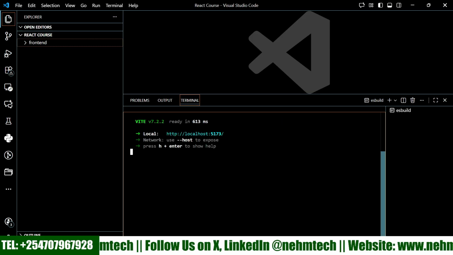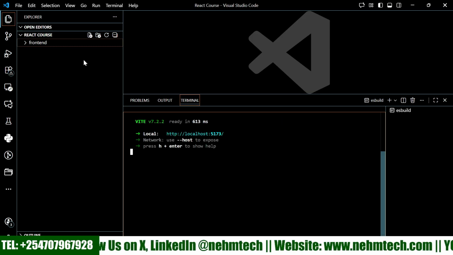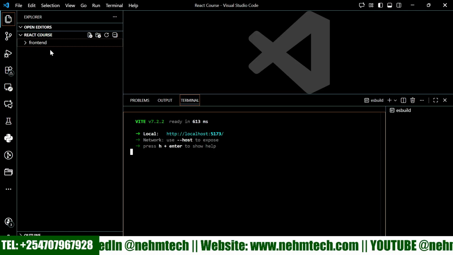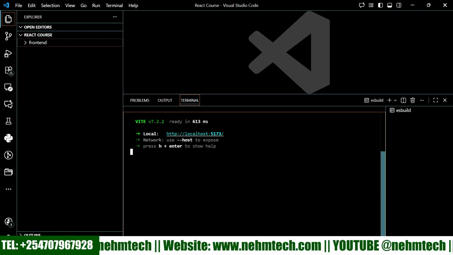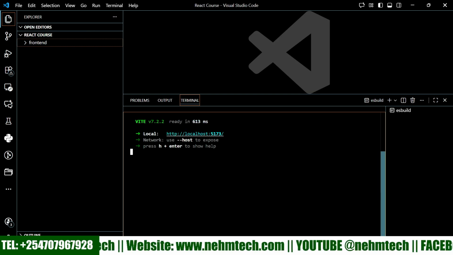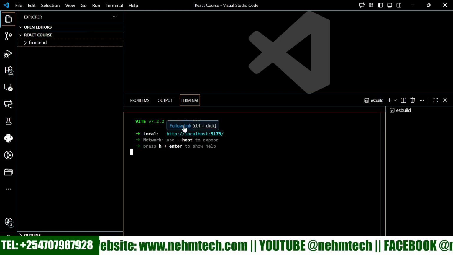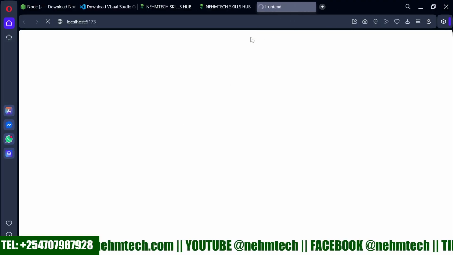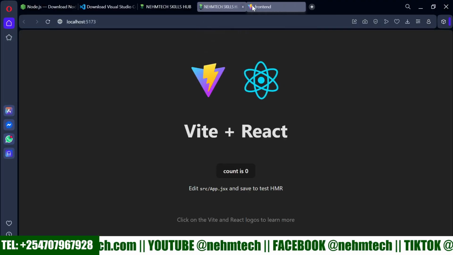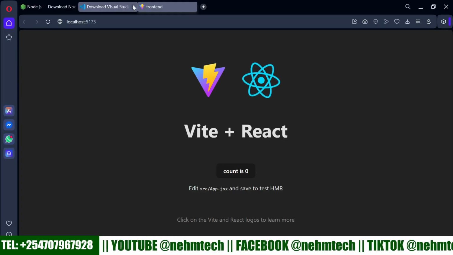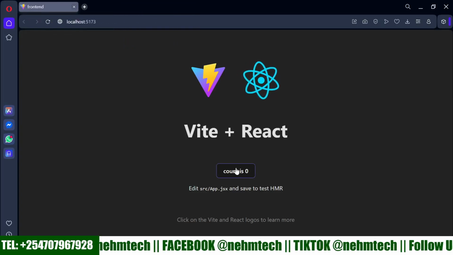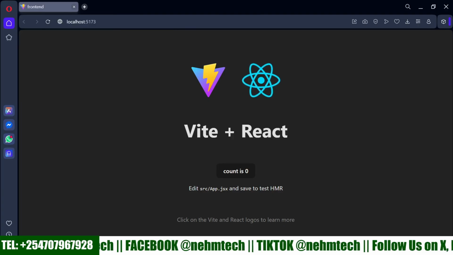When you click enter, it's going to start this server, and then you're able to see the React on the front end. When you hover on the link, it will show you the link to open it. So I'm going to click on it. Let me reduce many things here so I can just have my Vite application. Yeah, so now you can see we have the Vite React.